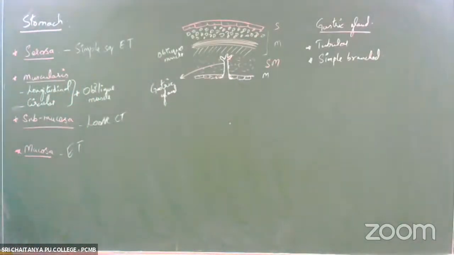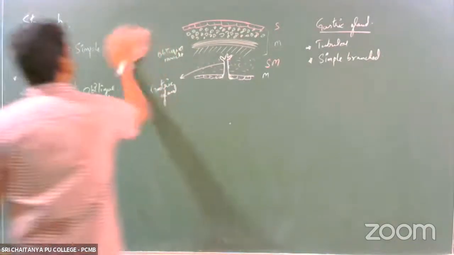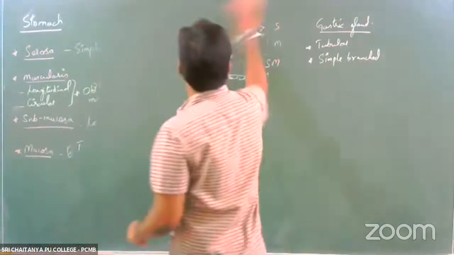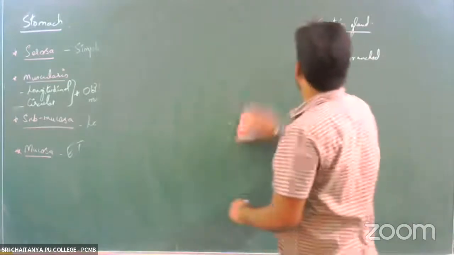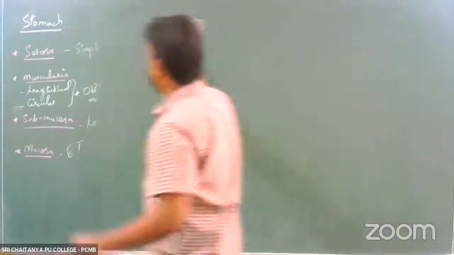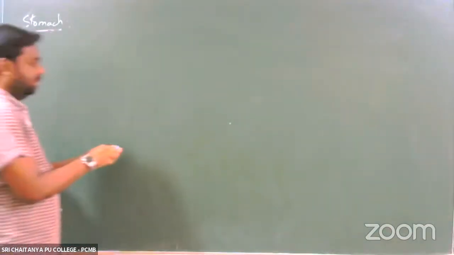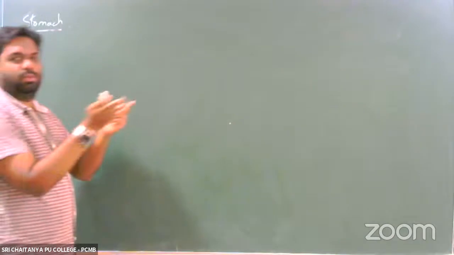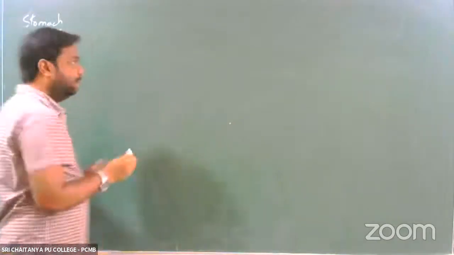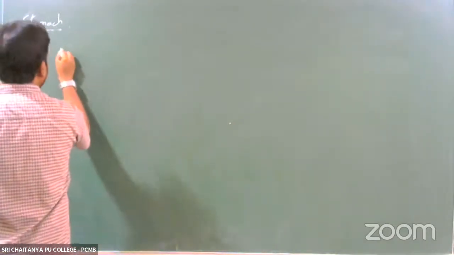Right. So let us take up the gastric gland, and we'll see what the different types of cells present in it are. There are almost 5 to 6 different types of cells which are a part of the gastric gland. You need to know about all of those cells and their functions also. I'm slightly changing the diagram here, just inverting it, so that we get a clear picture of the gastric gland.